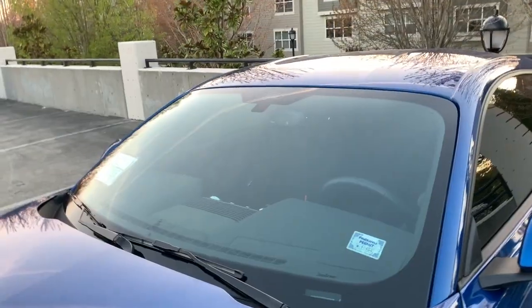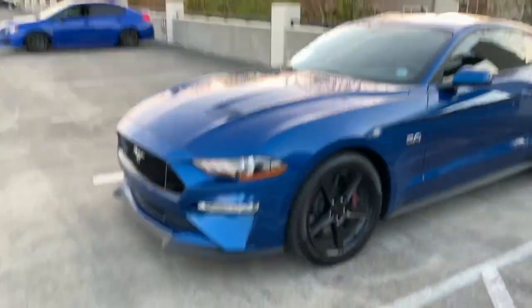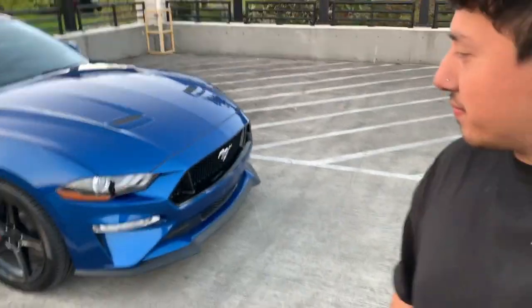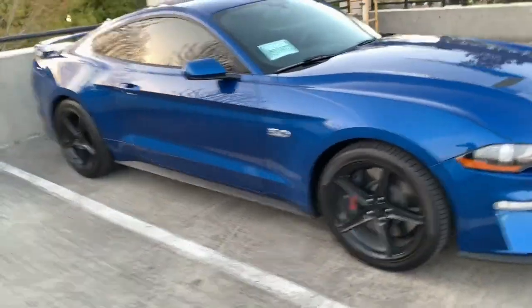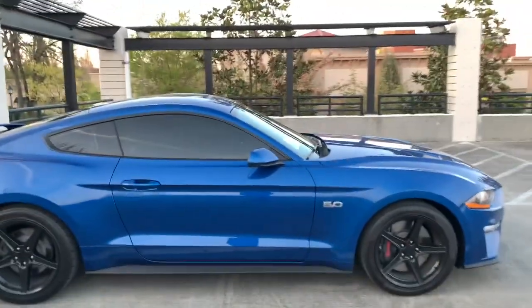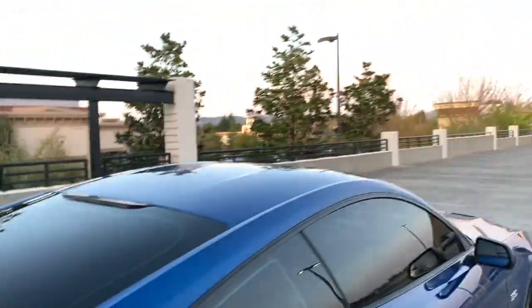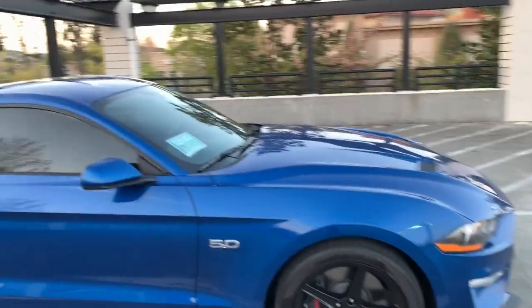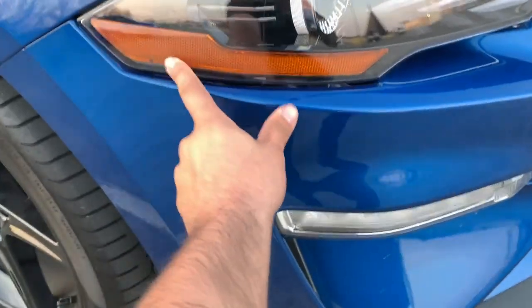I didn't get the windshield tinted because the price was a little more than what I wanted to pay. But it looks good — I just wanted to show you guys. This is the same spot where I showed you guys my windshield tint on my other car. I can't do the whole fishbowl thing, so I had to get it tinted right away. I decided to do 15% all the way around. I'm gonna wrap the roof black next, and black diesel, because I already don't like how that looks.